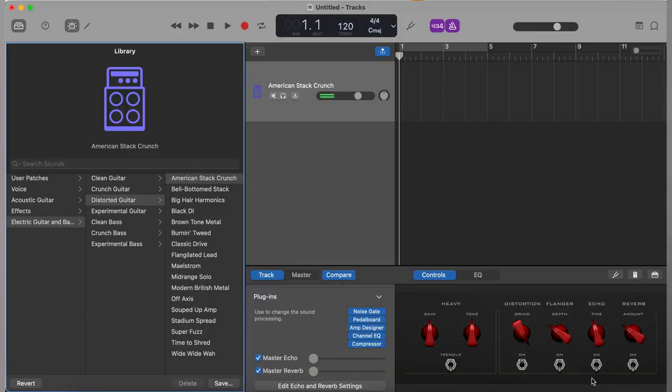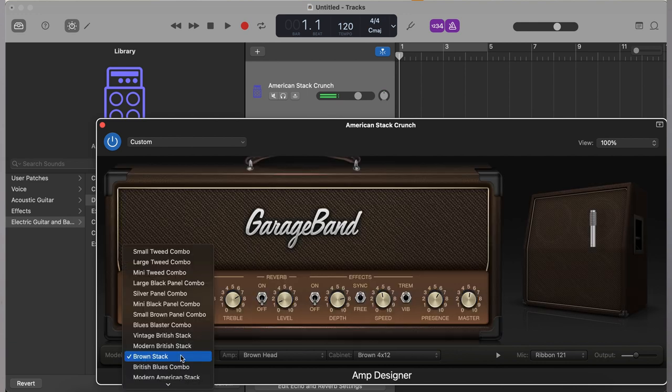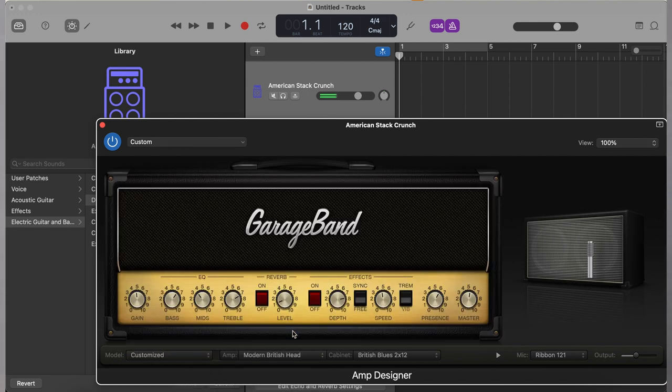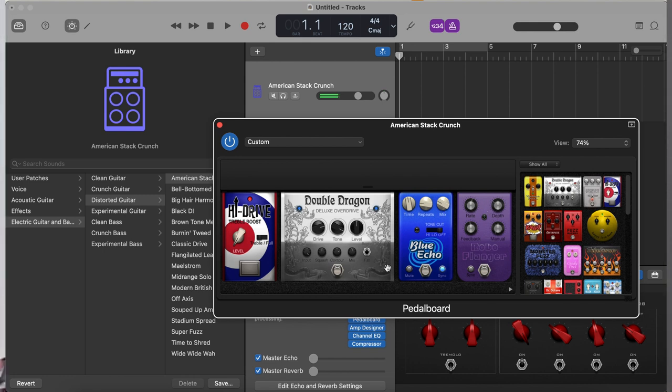Trick number two: work on your bass. Once you have the base for your sound — your reference and a particular guitar sound you like from your DAW or amp — we're going to take that sound and work on it, make it better, make it more perfect. GarageBand has a lot of different plugins you can use to modify and amplify your guitar sound. You have different amps, amp cabinets, and even some pedal boards you can choose from. Each of the pedal boards, amps, and amp cabinets have their own little knobs you can twist and turn to tune your sound.